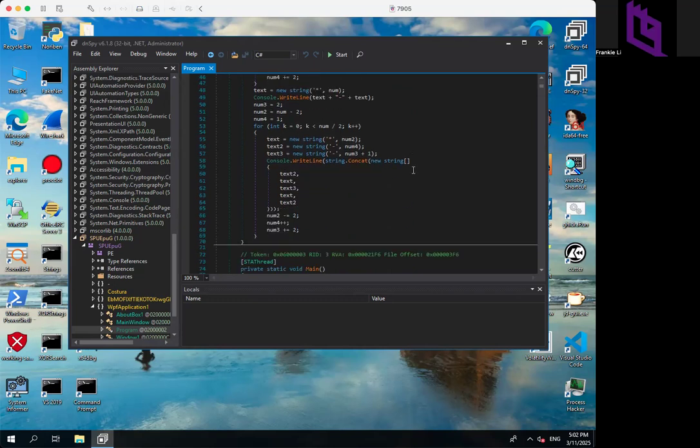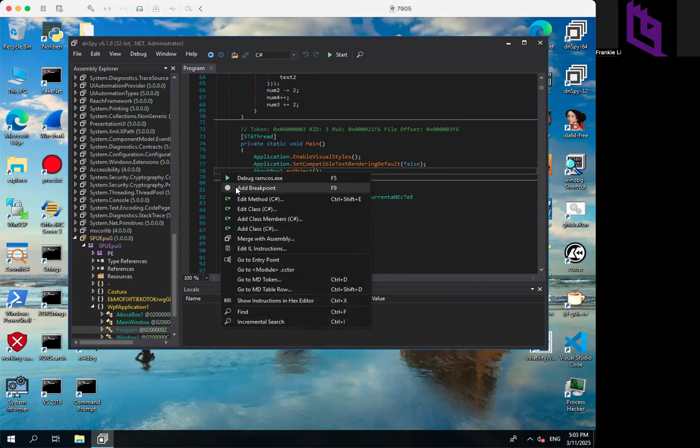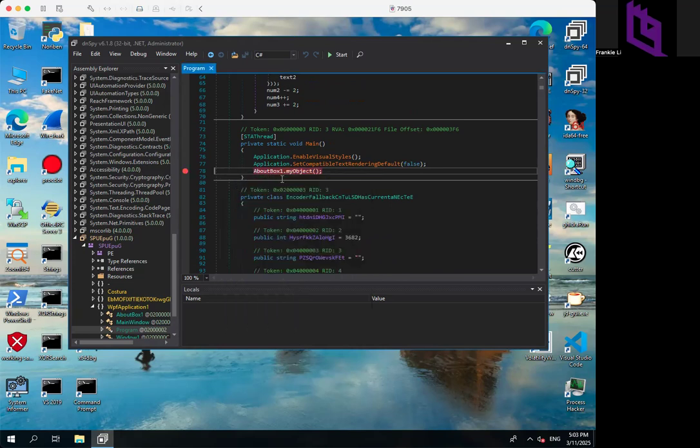There's no function, no call, no jump. Up to here, I have three items I need to pay attention to: one is the main, another is enable visual style, set compatibility, render default, and my object. This one is interesting. So let me right-click it and set a breakpoint, or press F9 to set a breakpoint.